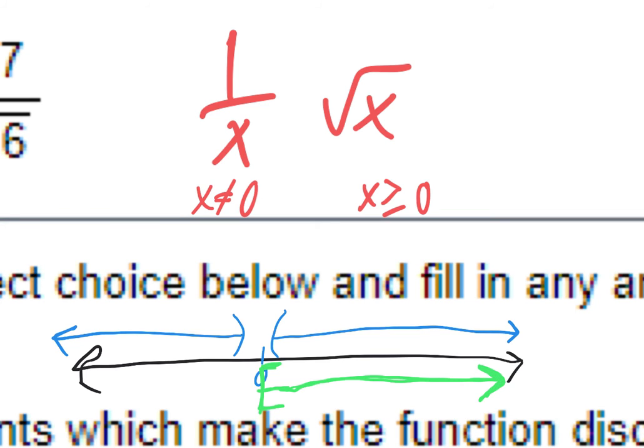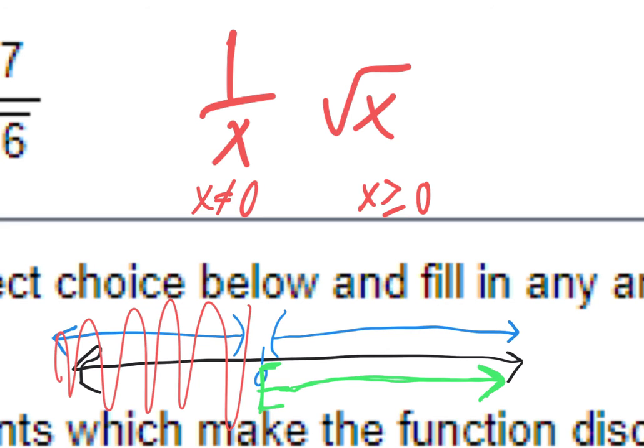So where do these two things agree with each other? Well, they don't agree with each other right here, okay? Because basically, where do I have graphs on top of each other? Where do I have overlap? Okay, is what I'm looking for. I have overlap right here at greater than 0. But you see, this doesn't include 0, but the other does.